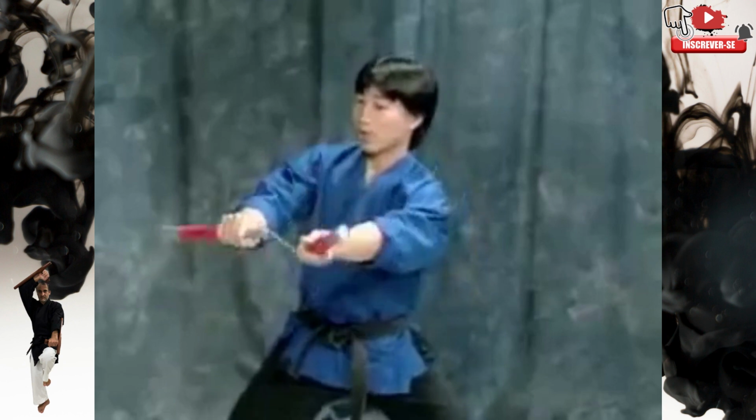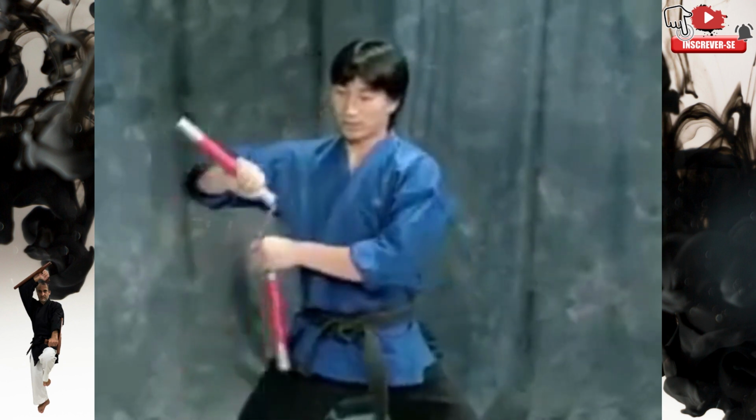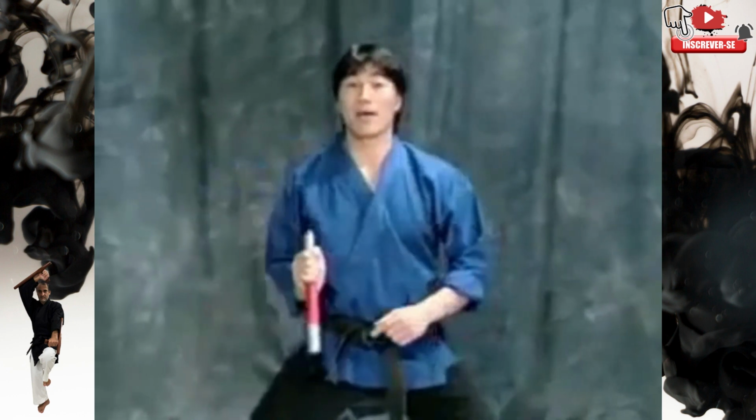From here, it's easier to shoot the nunchuck out and bring it back in. If I do it from the inside, it really won't work, you see? It really won't work as much. Okay, so make sure you're shooting it out and bring it back in.